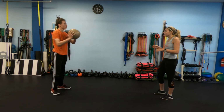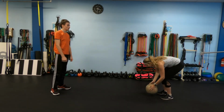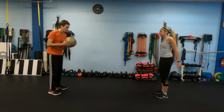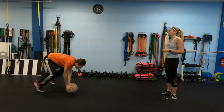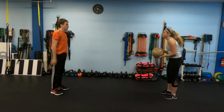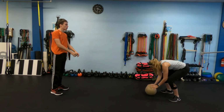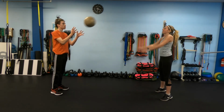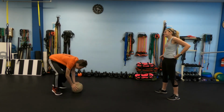While Anton is doing the burpee, you can take a break. Make sure you squat with the ball, don't bend. Can you do 10 times each? Yes? Yeah. Anton? Yeah. Okay.